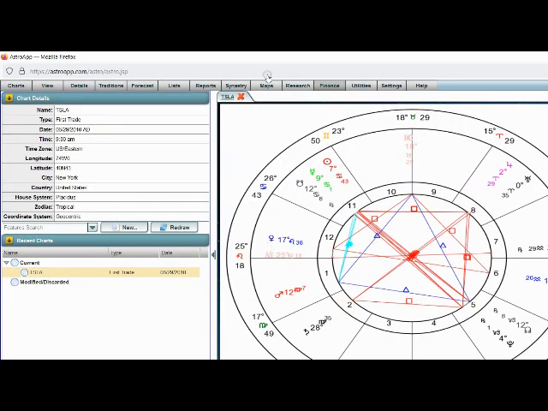Hit cancel. I'm going. Now I just wanted to point out to you that as I was preparing for this, I specifically picked Tesla. And I'd like to deviate a little from just showing you how to use it to showing you how valuable the results are. First of all, you'll notice the midheaven is 18 Taurus 29. Then you'll notice it's square Venus over here at 17 Leo 36.